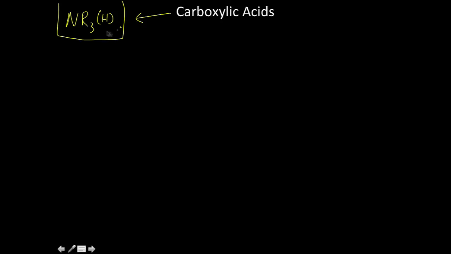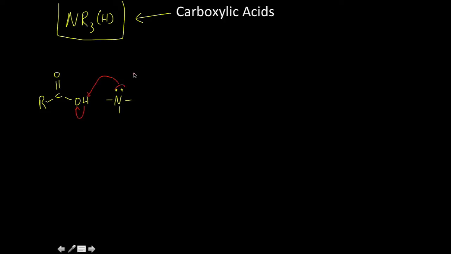Carboxylic acids reacting with amines to form an amide. This is a little bit different from the ones we talked about earlier. Carboxylic acids are acids, and whatever we're reacting with here, whether it's hydrogens or R groups, not really drastic differences between the two, it's going to be an acid-base reaction. So really what you're usually going to get is a deprotonation of your carboxylic acid to form a carboxylate and then an ammonium.